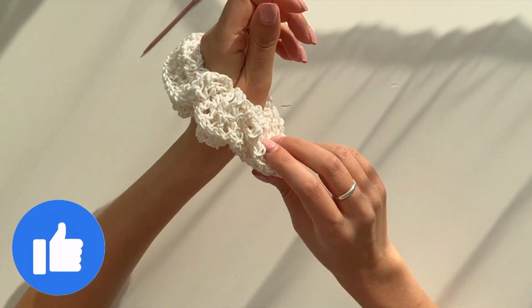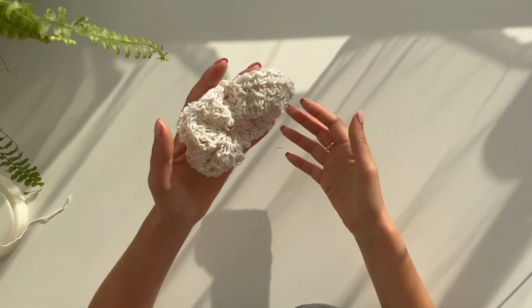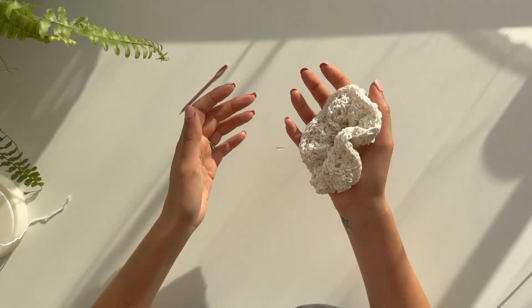And there you have your cotton mesh scrunchie. How lovely. Really, really pleased with that. Let me know what you think in the comments. If you want me to do more scrunchies, then let me know. I love it. It's amazing. Give it a go and you won't be disappointed.